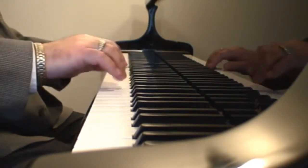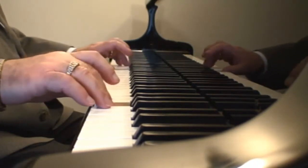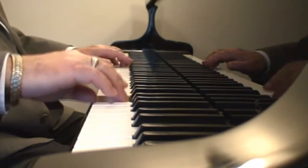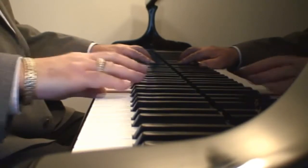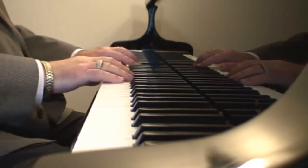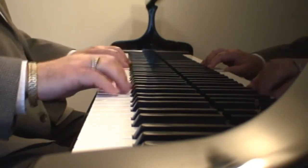See the left hand just playing quietly, accent in the right hand, accent, accent. Now there's our scale playing in the right hand. If you haven't already looked at the video lesson on the introduction to scale playing, go to powerhousepiano.com and you can get that recording.